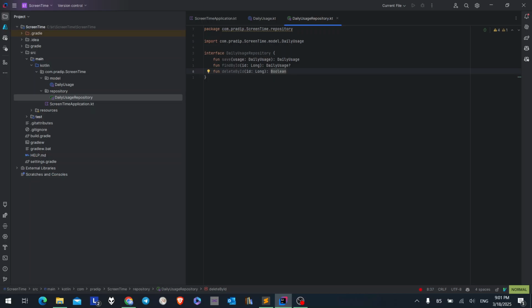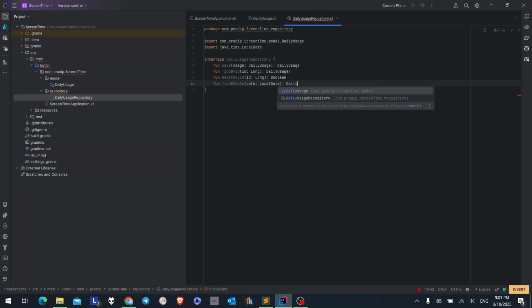For my simple implementation, I think I can just do find by date, date of type local date, and it should return daily users if we find it. If not, then that's just what it is.